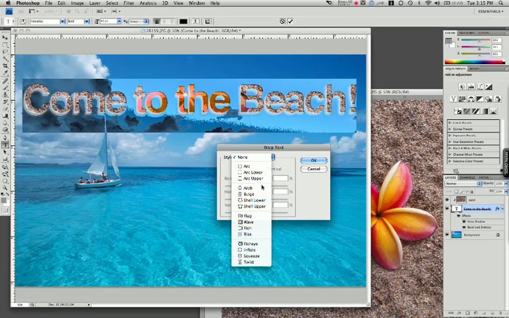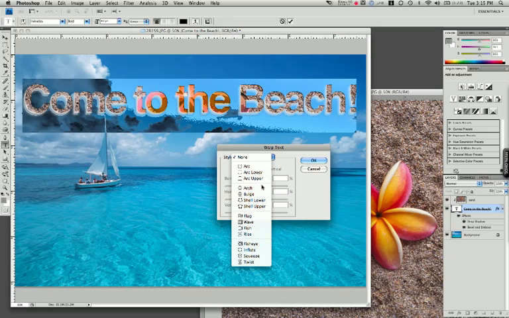And one other thing that I want to point out to you that you may or may not already know is that if I've got this text up here and it's selected, in addition to all the other things we can do in the options bar at the top, we've got this little warp button right here, which brings up the warp text box. And I think the most appropriate one for this picture would be Wave. So I've chosen Wave, and you can see it distorts the text. I'll make some adjustments here.